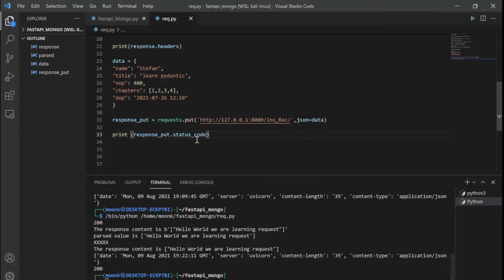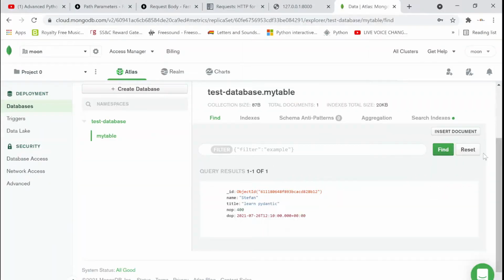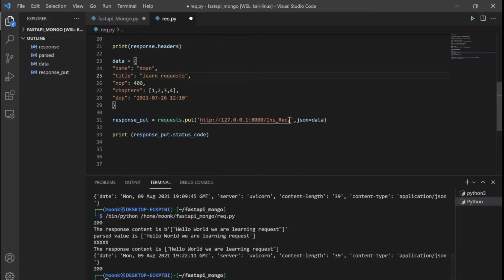So let's try to make one more entry, which is Aman, and learn request. So now if we run this code, then this Mongo database will have another entry. At this moment we have only one entry, and when we run this one, another entry will be created.